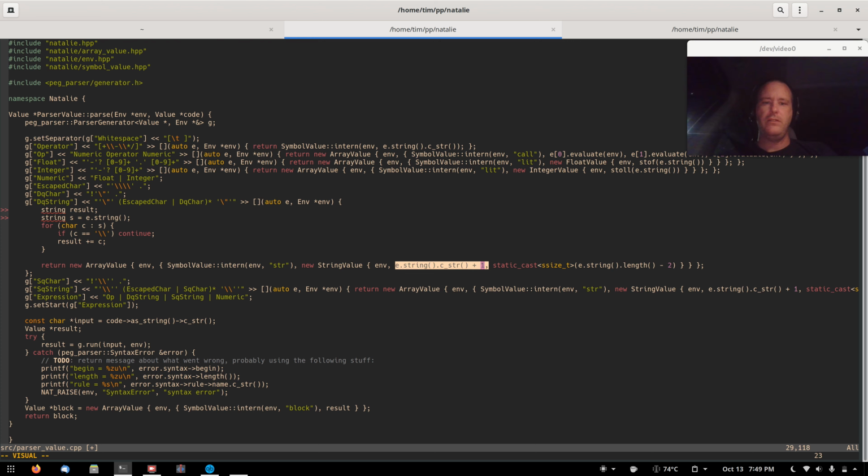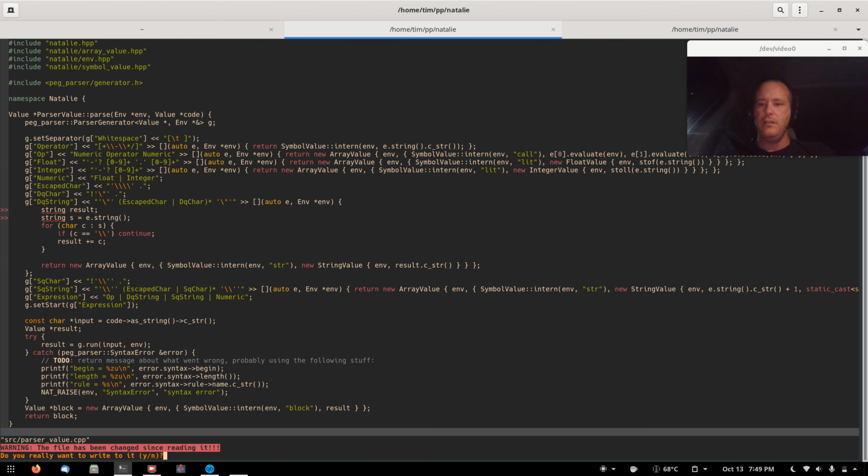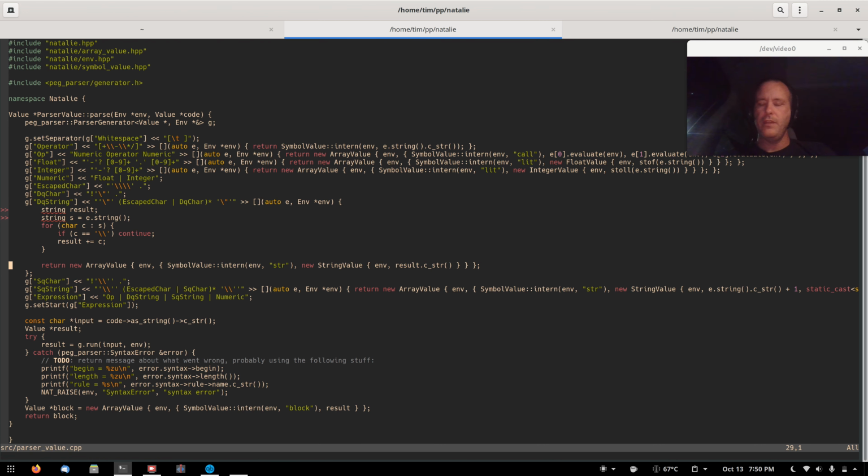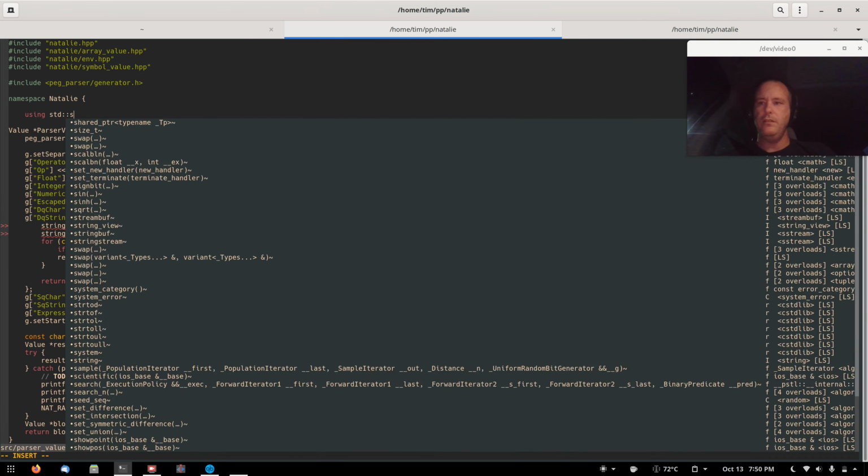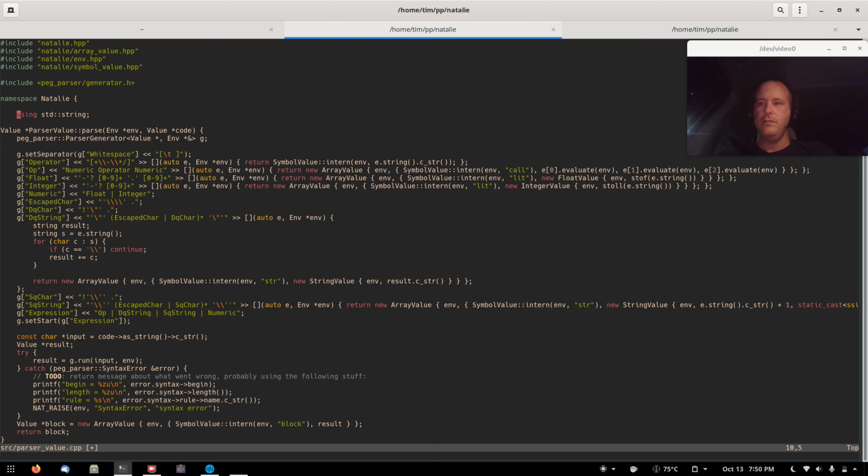And I don't think we need all that, although we are going to get some quotes. Result. I need to make a new constructor that takes a C++ string. Using CV string. There we go.